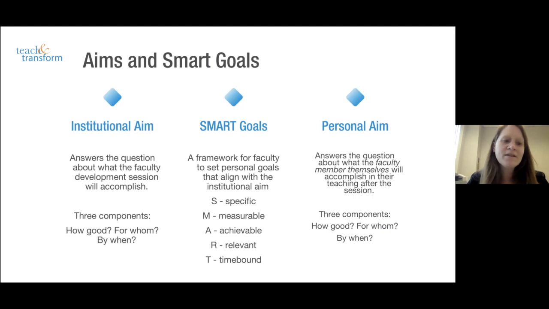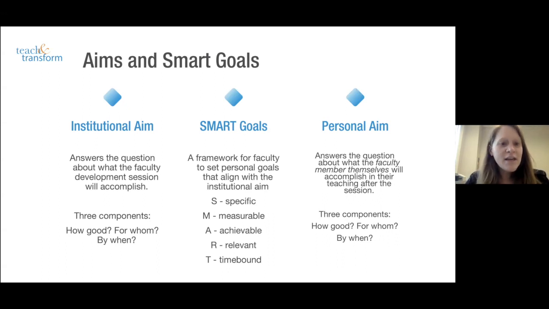What are you hoping it's going to do for the institution or for the people that attend in terms of their teaching? So it has 3 components. One is that it needs to answer the question of how good is it going to be, for whom, and then by when. And so you'll need to write an aim that goes along with that, and you'll submit that in your documentation to ABFM because they ask specifically what is your aim.